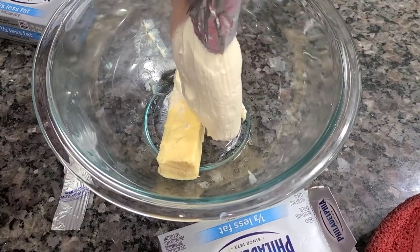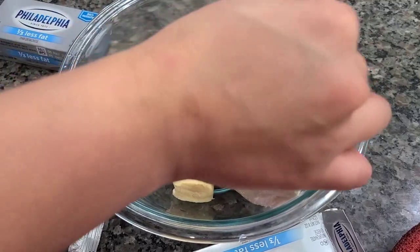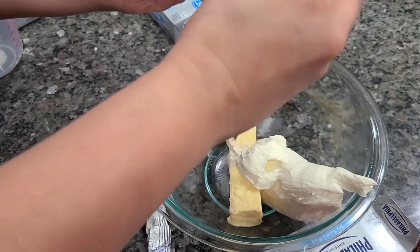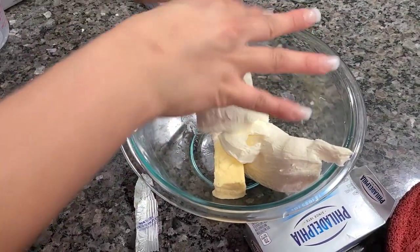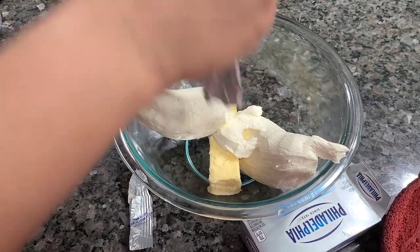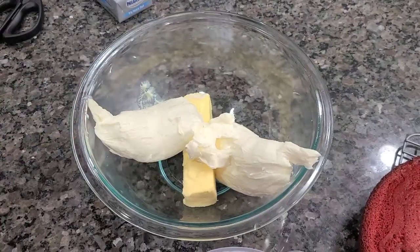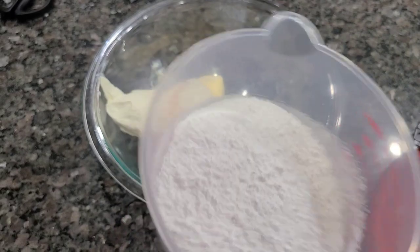All right, this one package. Gonna do the other package. All right, here's the second package. You may have cream cheese left. I just want to make sure I got enough for the cupcakes. Okay. All right, now I'm gonna get my sugar. 2.5 cups. All right, you got your stick of butter, your two packages of cream cheese, and your 2.5 cups of powdered sugar.